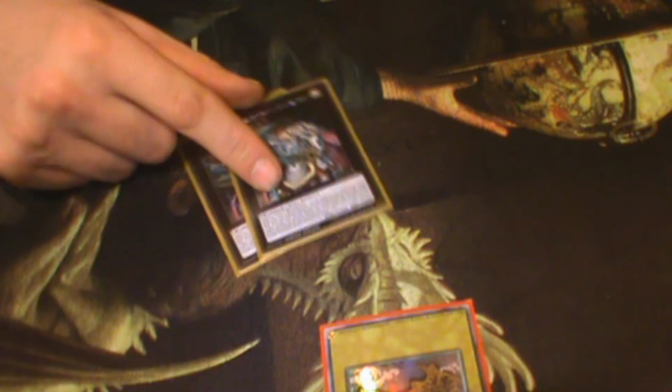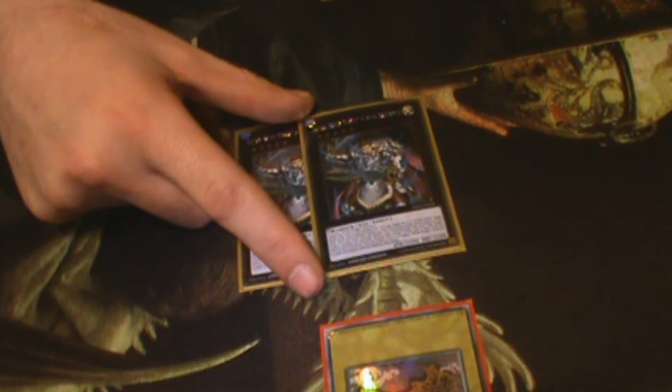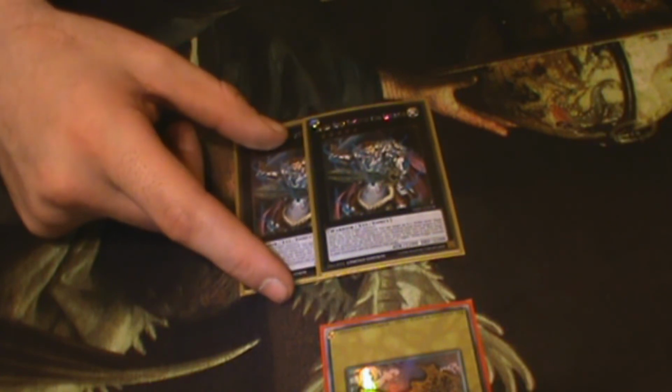Then for the actual Noble Knight Xyz monsters, we are running 2 Sacred Noble Knight of King Artorgus. I roll him at 2 because late game, if you don't have that second one in your extra deck, you're going to be hurting if you can't Excalibur him or anything. So I keep him at 2. Maybe some people might drop him at 1, but I think 2 is great for late game or long duels, I should say.